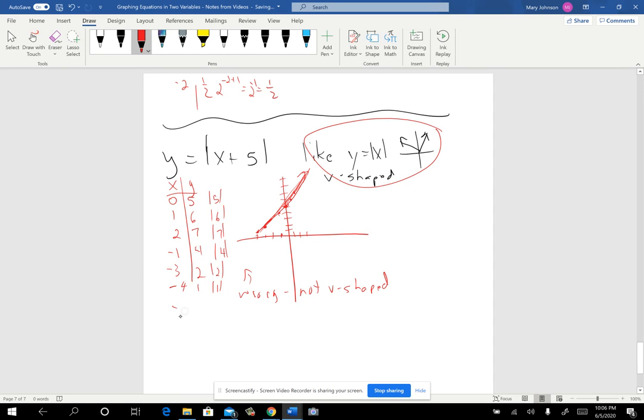But then when I get to -5, I wind up getting a 0 inside there, and the absolute value of 0 is 0. Okay, and when I go past that to the left, like at -6, then I have absolute value of -1, and that's where the turnaround happens. That's where, when we get over here, we're turning around finally, and we figured out where the V happens. And so now that I know it's supposed to be a V, and I found where that turn happens, then I can just go ahead and sketch it, and I've got my picture.